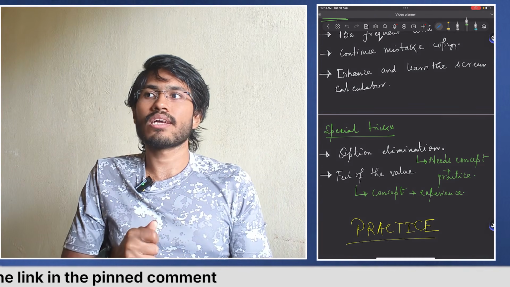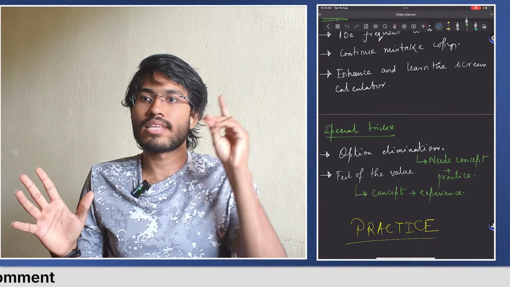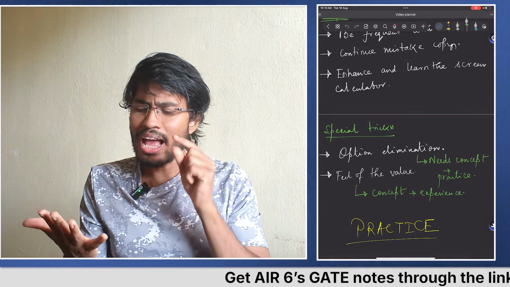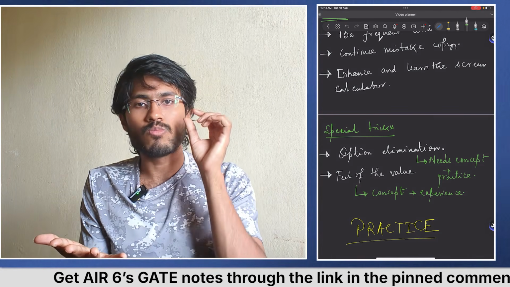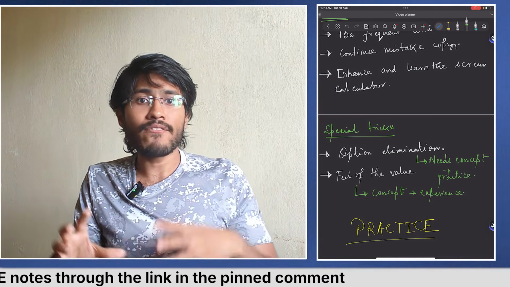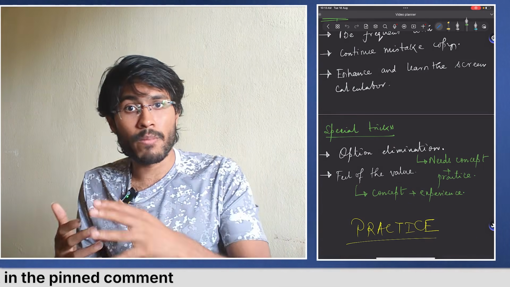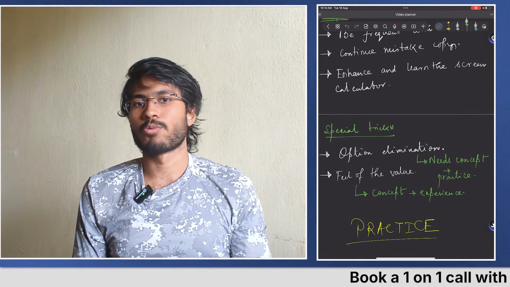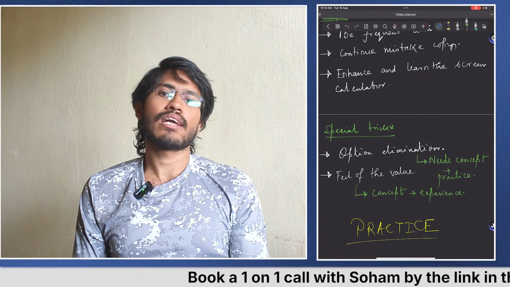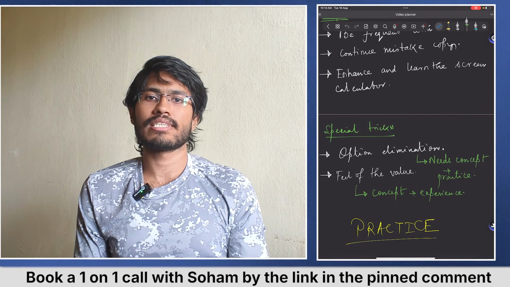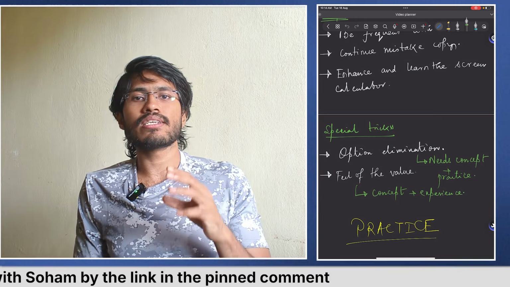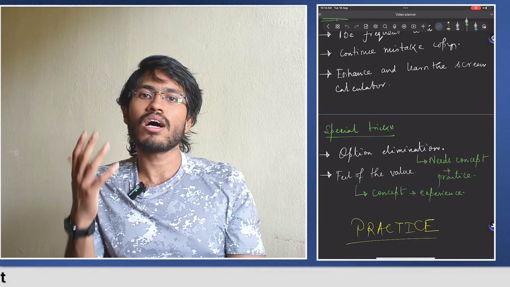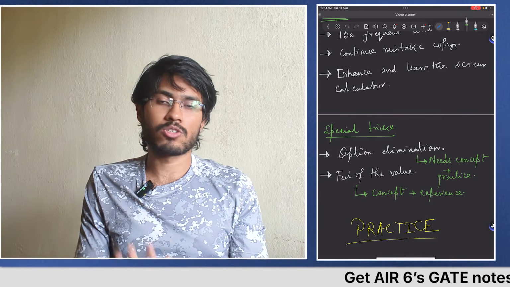If you are thinking that you will solve the final answer and only then click, you don't have to do that. If you see that you have solved up to this much, you have to communicate with the problem as well as with the options. You are solving and also seeing the options. And then you will see that for at least 3 to 4 questions, you can easily eliminate 1 to 2 options out of 4. And if you can eliminate that, the chances of mistake will also be lesser.